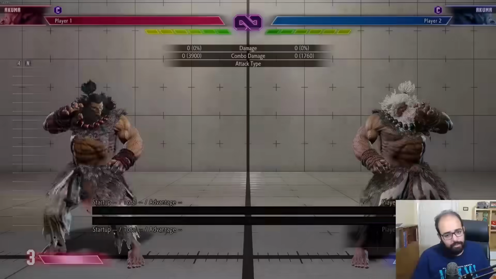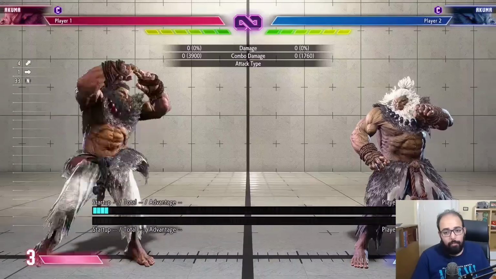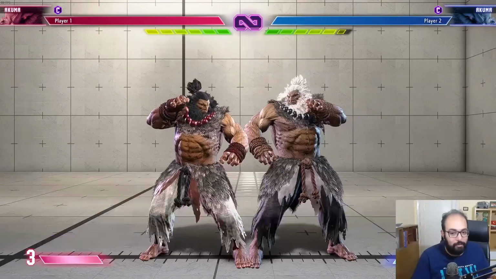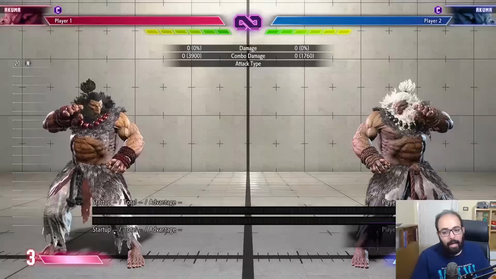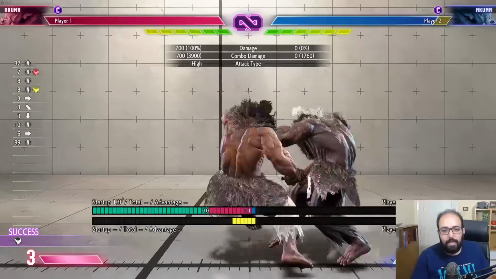I think air Hadoukens are insane in this game anyways, as the fact that they are almost completely safe regardless of height. Like even the worst air Hadoukens, like that one is still -2. Come on guys, what you're doing? So that seems like a fair trade to me. I think that's fair.